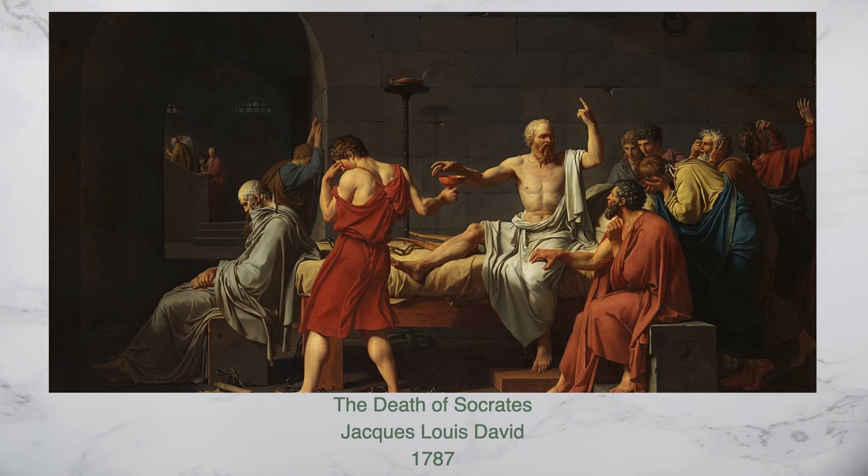Painted in 1787, this neoclassical masterpiece is an incredible part of the Met's collection. Jacques-Louis David shows viewers the story of the death of the philosopher Socrates. He was sentenced to death on the charges of corrupting the youth of Athens with his ideas. Instead of fearing his fate of drinking poisonous hemlock, Socrates uses it as one last opportunity to teach his students. They are in various stages of grief and despair, but Socrates is confident in his lesson. David uses strong lines and clean composition to convey the message of intellect's triumph.